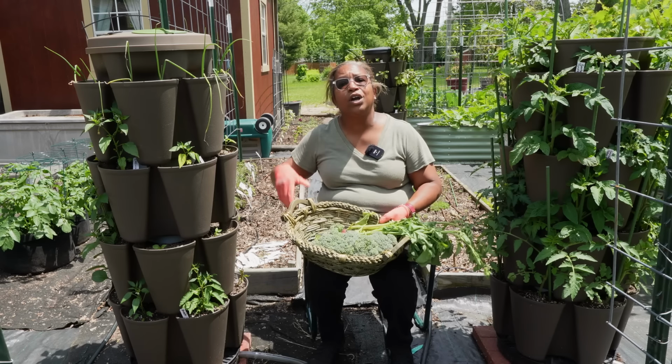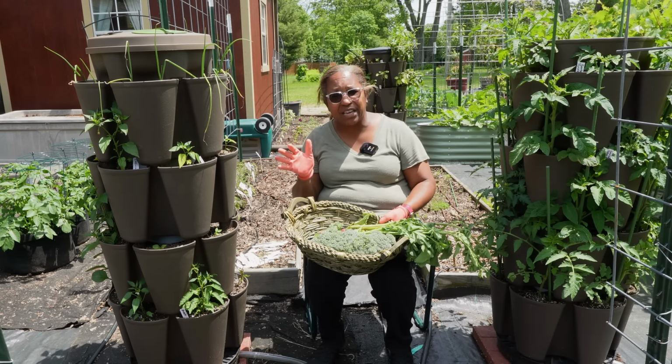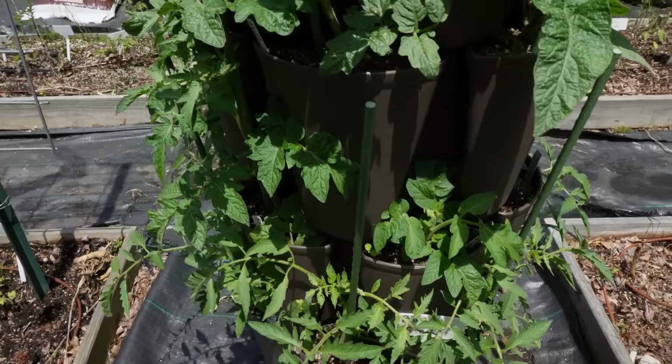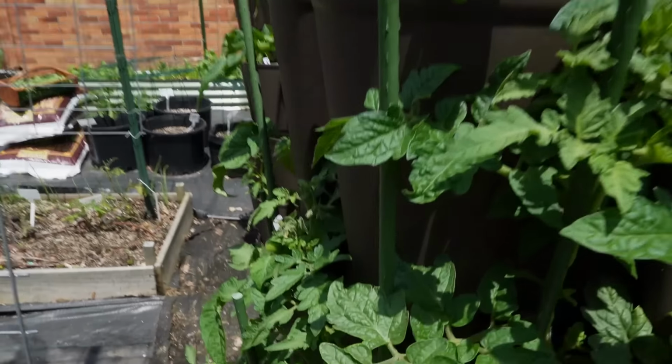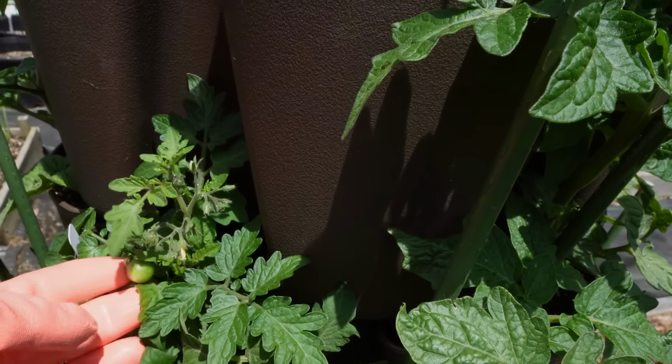But let's head over to the sweet pepper GreenStalk and I'll show you what we're going to harvest in there. At least I think we're going to harvest. But on the way, we're going to stop by and look at my dwarf tomato GreenStalk as well. So this is my dwarf tomato GreenStalk. And everything looks amazing in here. It's super green. There's a little bitty tomato growing right there. So they're starting to put fruit on.